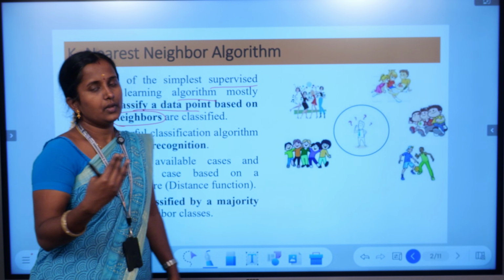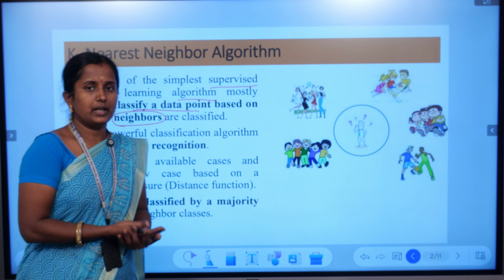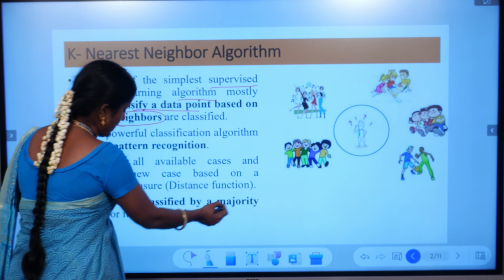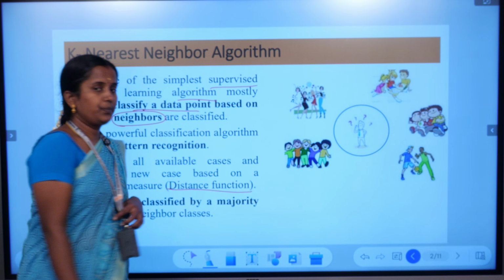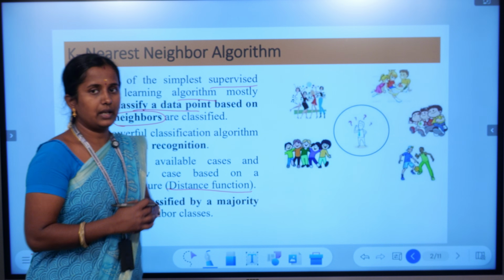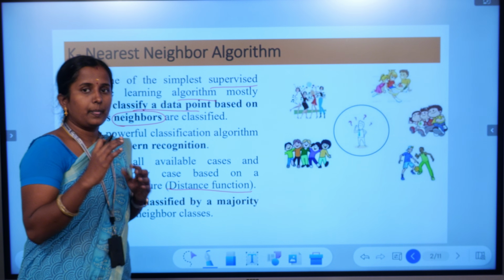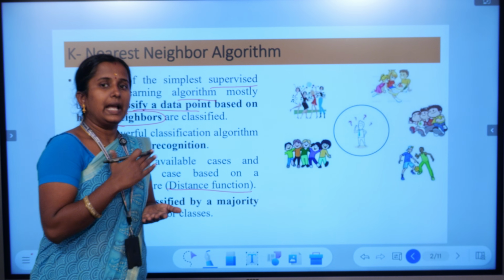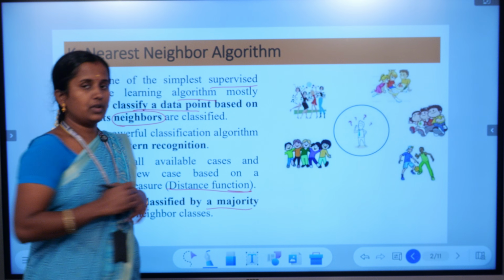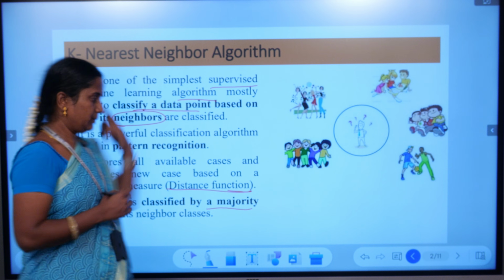So how do we find out the neighbors? Who are the neighbors? How can we find them? Based on the distance metric, based on the distance function. For each training data and testing data we have to calculate the distance. Then we see for which data points we get the least values, and we also have to check for the majority.